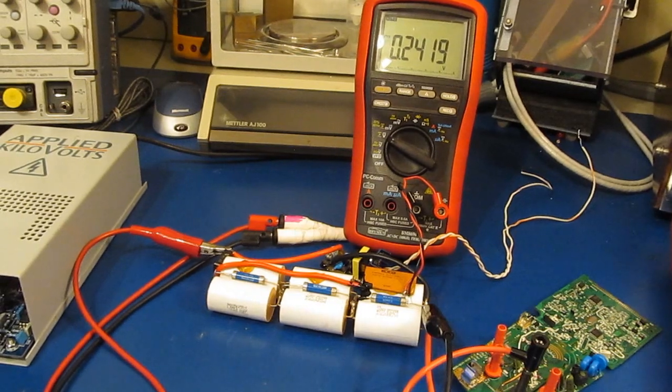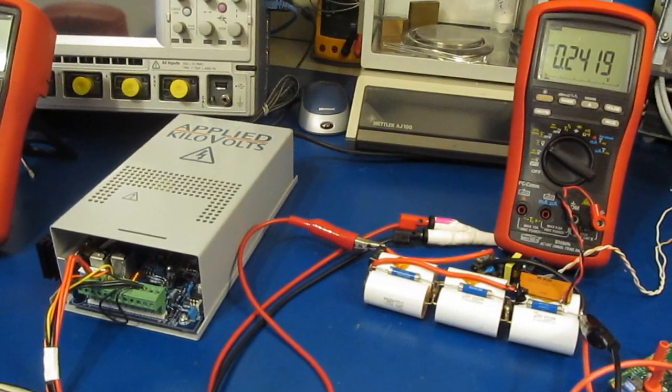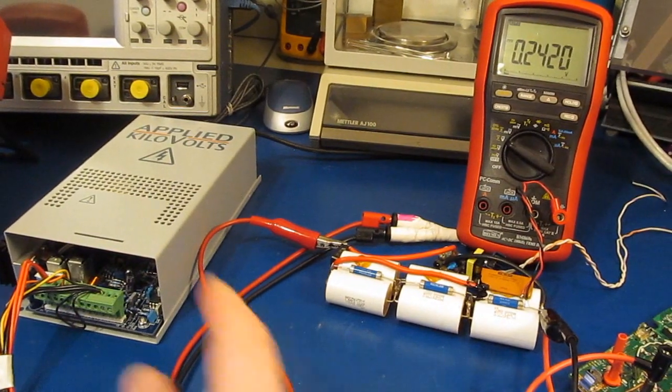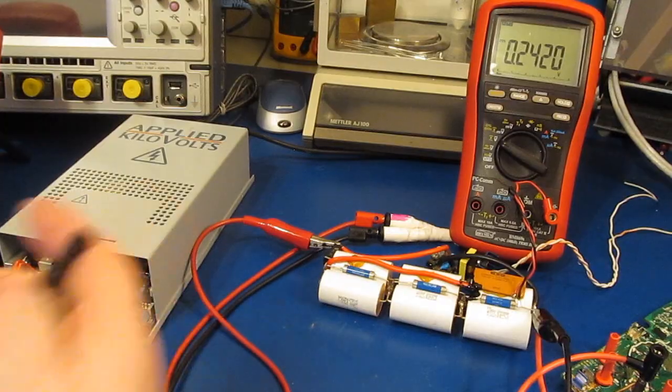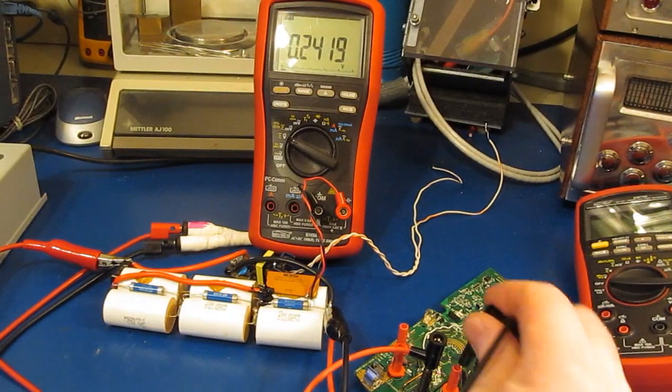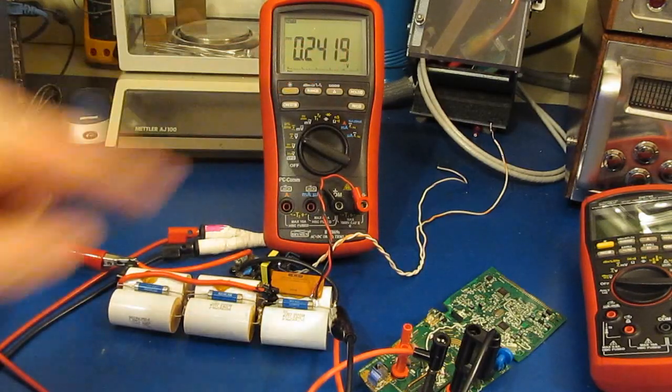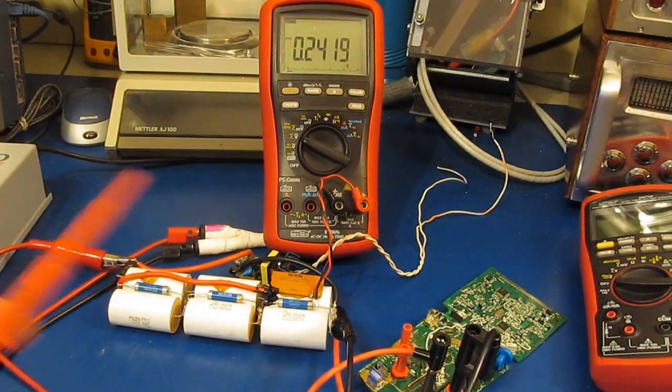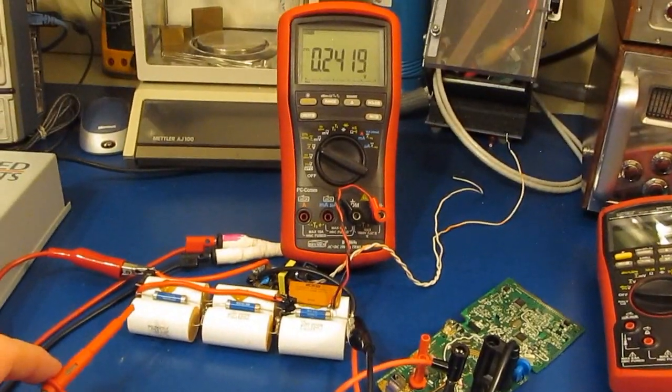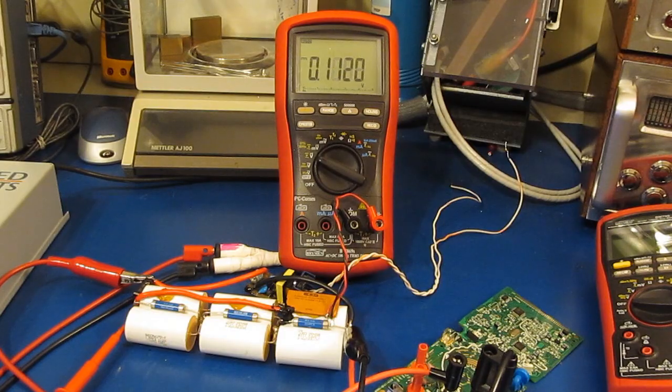What I've done is, I've left our little fly swatter power supply attached. We're going to be using this Spellman kilovolts power supply to charge up our capacitor bank. The reason we need the capacitor bank is this power supply doesn't put out enough energy to start heating up the PTCs on the board to increase the input impedance. You can see I currently have the voltage across our capacitor at basically 240 volts. What I'm going to do now is just take our meter and attach that directly across the capacitor bank and let's see if our power supply errors out.